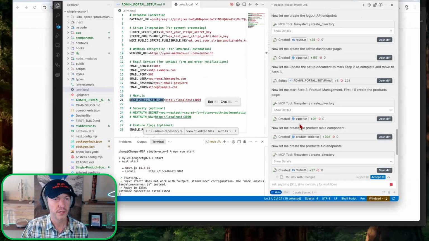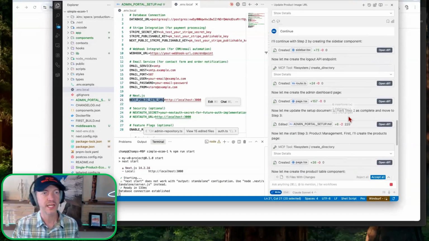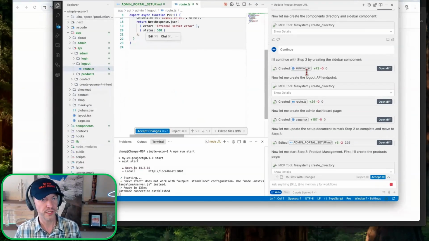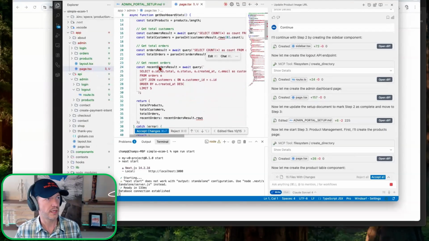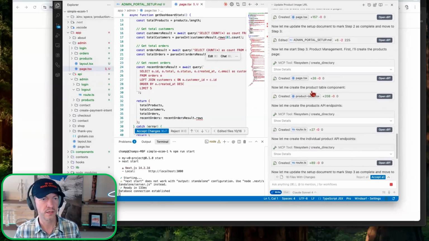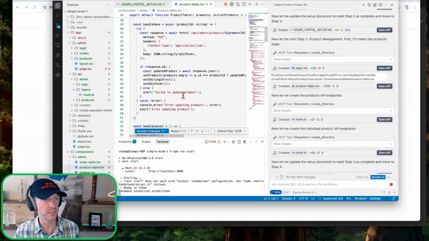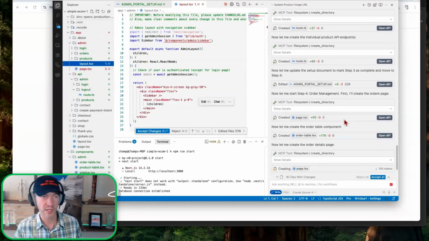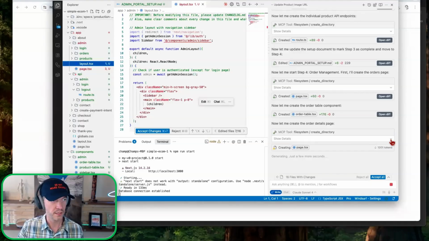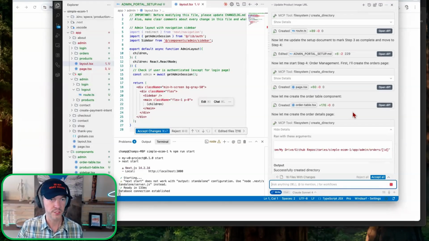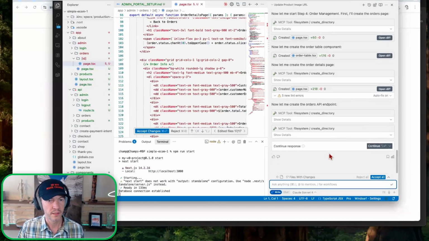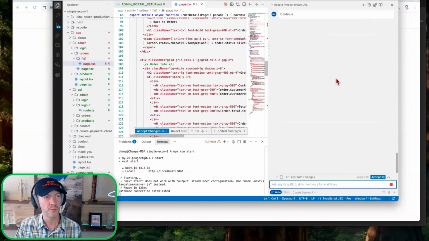Let's take a look at how our developer is doing over here. What has happened since we said continue? Created a sidebar. Okay. Got our control here for login, log out. This is our admin folder, our primary page. We're accessing that. Looks like we created a products table. What do you want to guess that it forgot the database connection there? Chances are high, in my opinion. Created a directory. Which one did it make here? Orders. It's creating the order page. And we ran into 20 tool calls. We'll tell that to continue on.